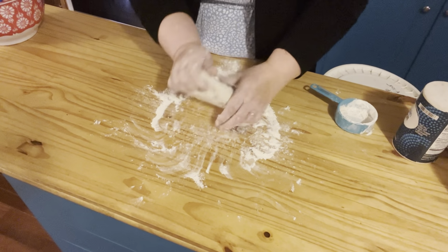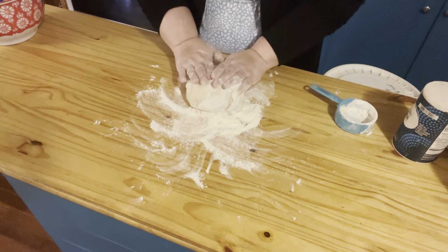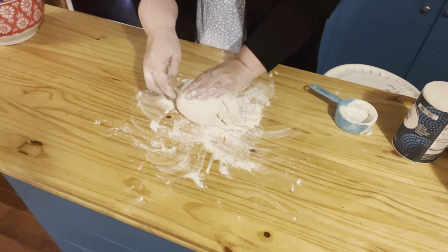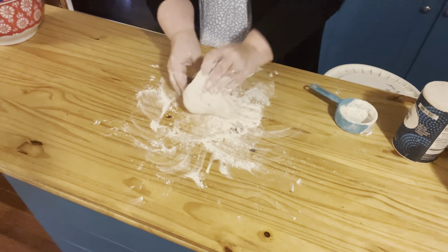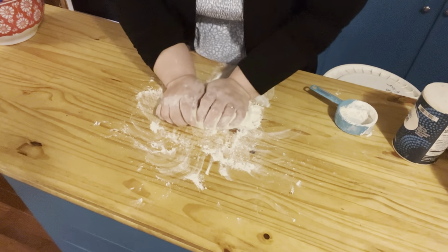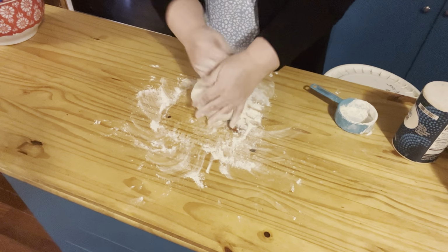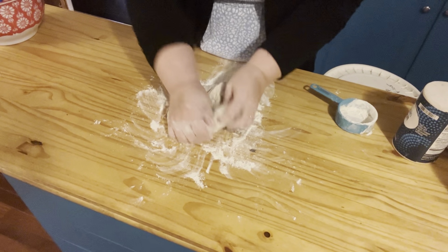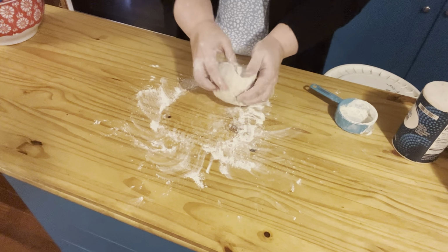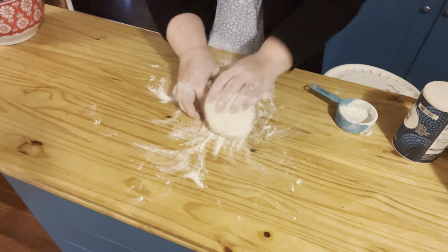And then if you want to, if your house is not really warm, you can preheat your oven for just about 2 or 3 minutes. Just kind of make it a warm environment, and turn the oven off after like 2 or 3 minutes, and then put your dough in there to rise. I do two separate rises. I do 1 30-minute rise in the bowl, and then when I shape it into whatever shape I want it to be in, then I'll do another 30-minute rise. All right, I'll be back.